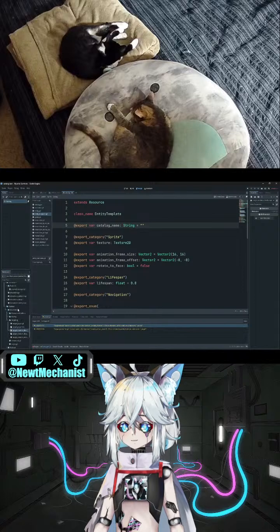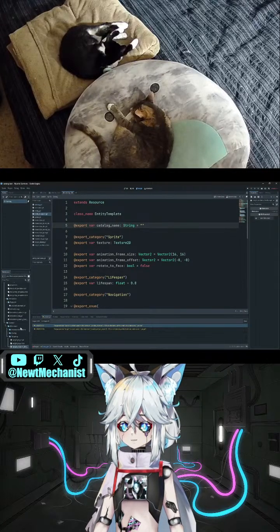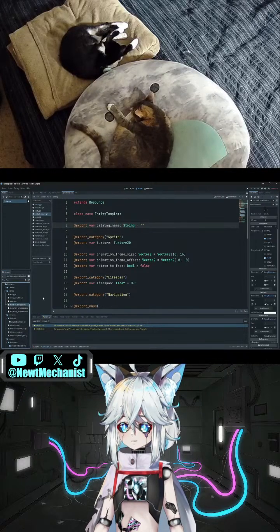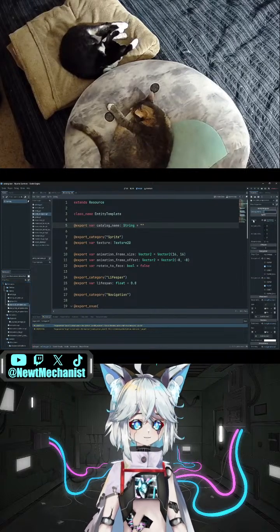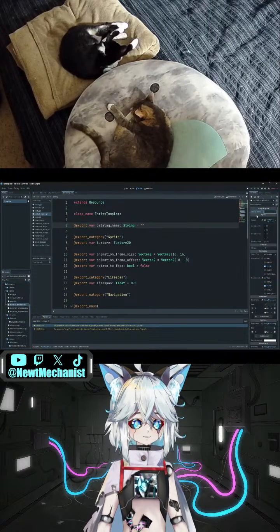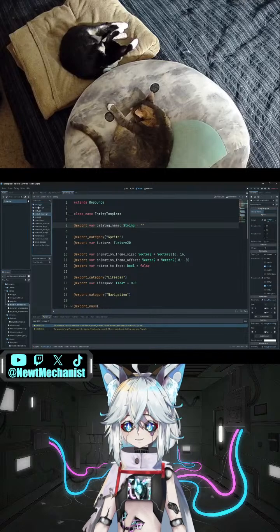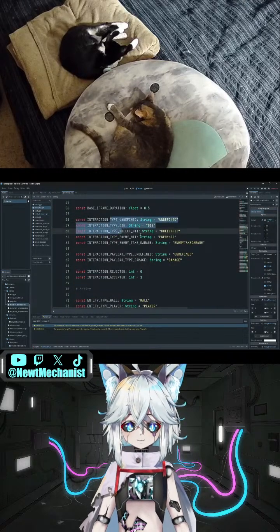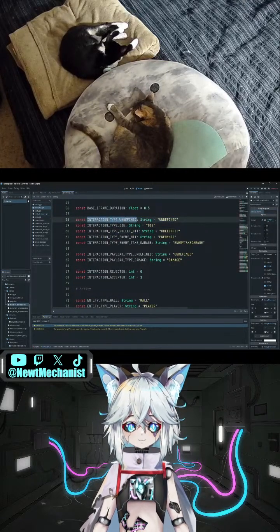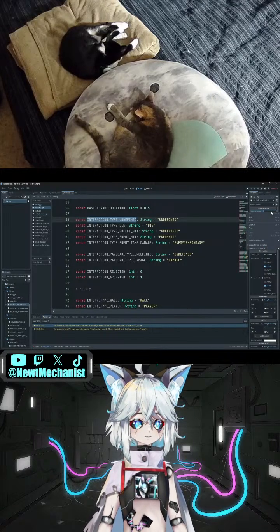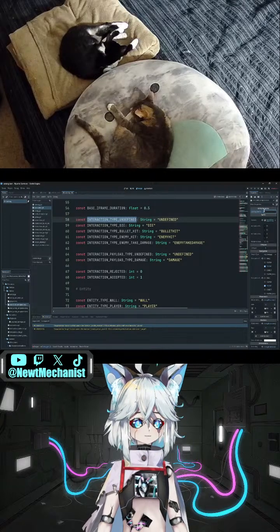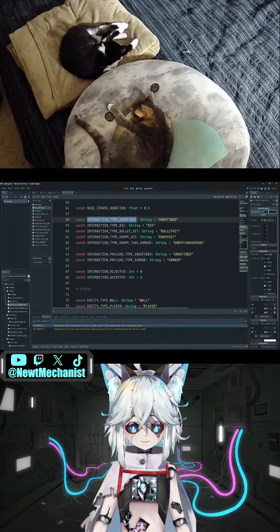Then I go into blob template here as a catalog name. Can I attach a constant to that? It's just going to be a string, though.